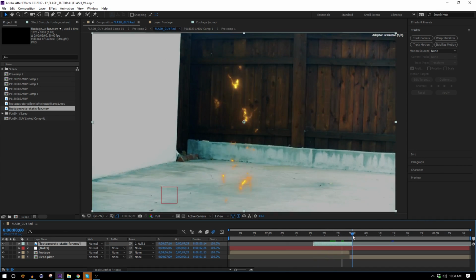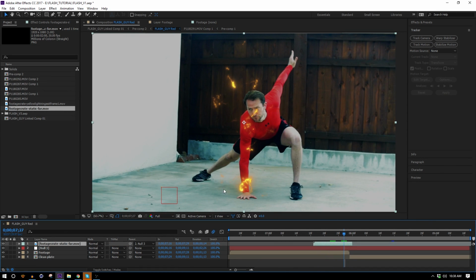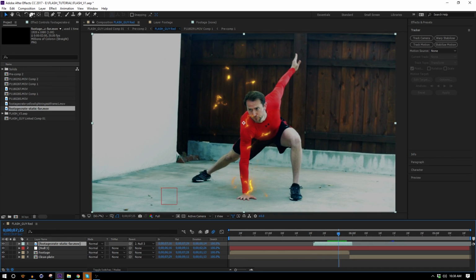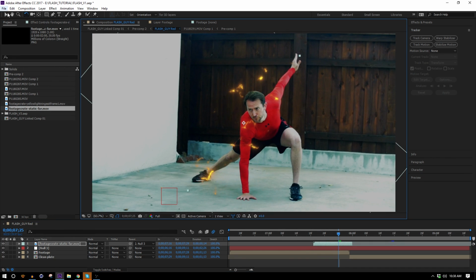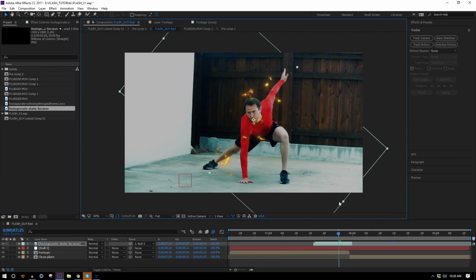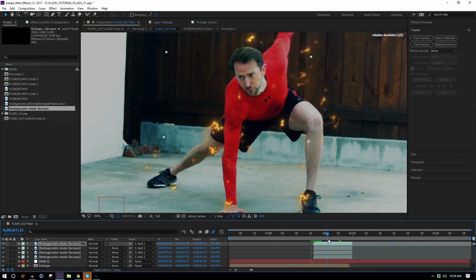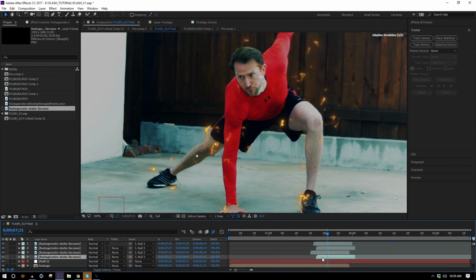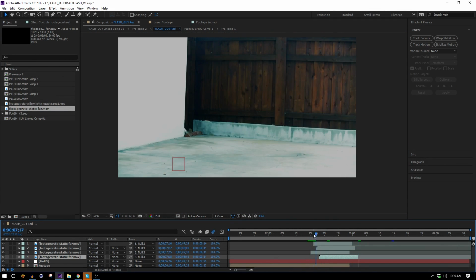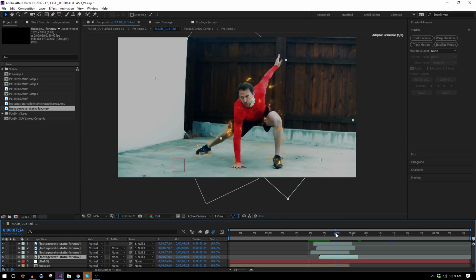And the static clip here, the way it's shaped is it's supposed to be kind of in the silhouette of a person that's standing up, but our person isn't standing up. So we're gonna have to kind of shape it to his body a little bit. So that's gonna be easy. We'll just give it a twist, maybe scale it down. And we can actually duplicate it and use it a couple more times to make sure the entirety of the actor's body is covered. Okay, and I'll just shift those in time a little bit so they're not all exactly the same. And now we have our static charging up.